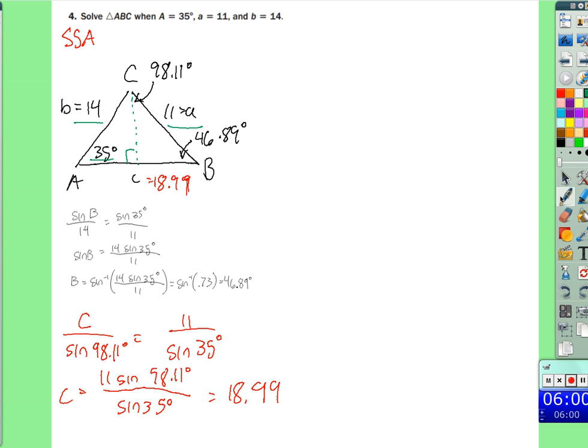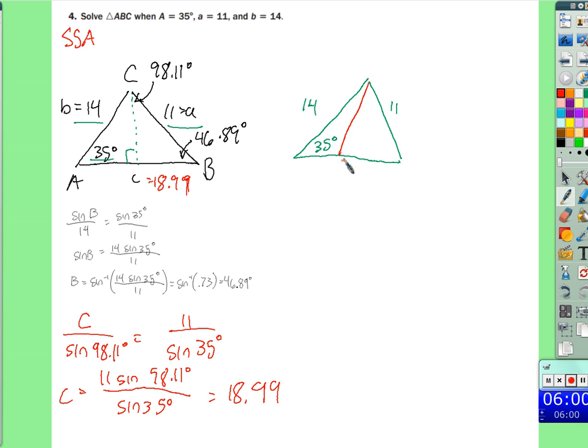Well, it helps. But now that we know that a triangle is possible, and we observe that this 11 is shorter than 14, that means that it could fit right in here. So let me redraw this. Kind of drawing our first triangle, or trying to recreate that. So what we just found is a triangle that looks kind of like this, but the triangle we're going to find right now looks like this, where we swing this side of 11 over here and fit it in there.